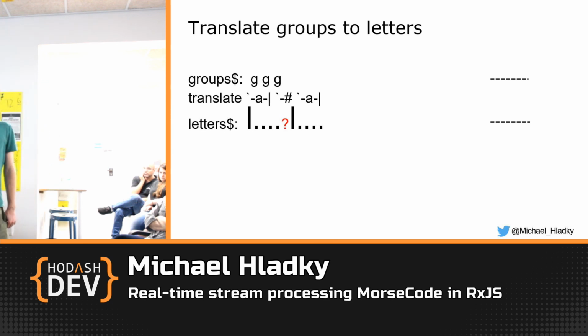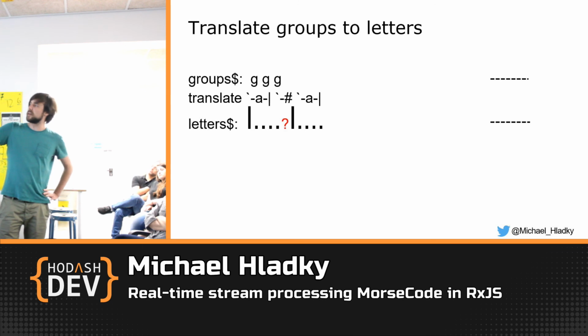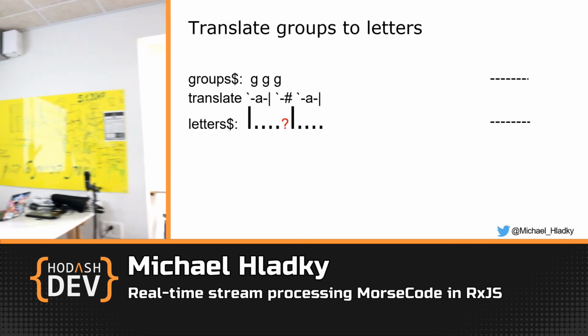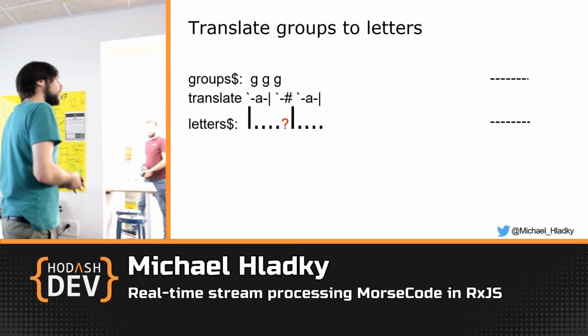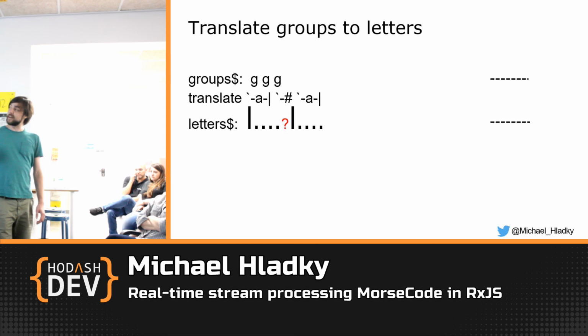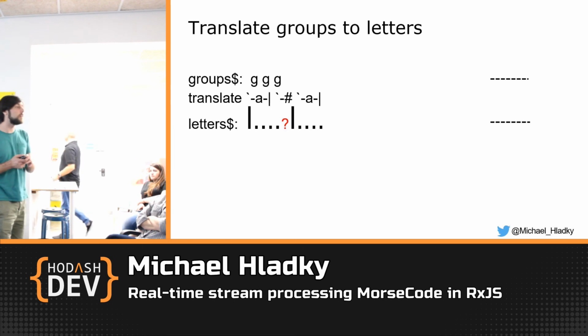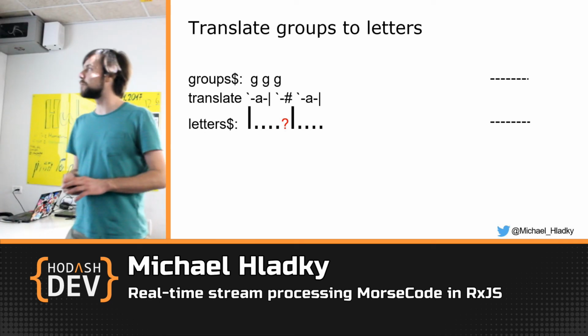This is how groups of symbols look like. And this is our process of translation. I have the groups here, and then I perform a translate function on it, and this translate function can either be successful and then translate it to an L, for example, a real character or a real letter, or it fails and then I produce an error. The problem with streams is if they complete or error, you cannot restart or resubscribe to them. So we need to find a trick to deal with these errors. And this is the third challenge that we try to solve today.